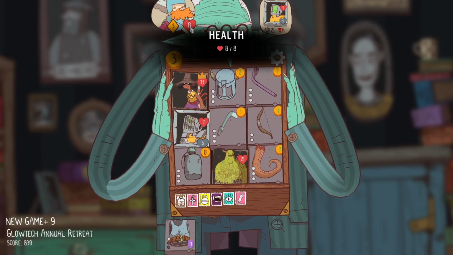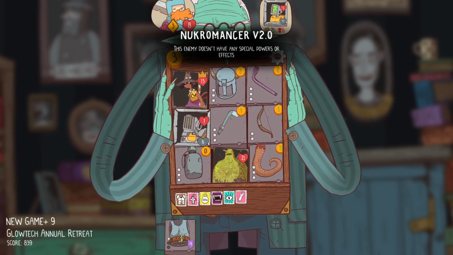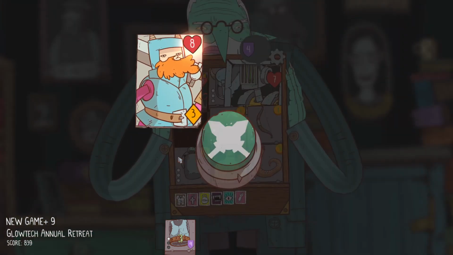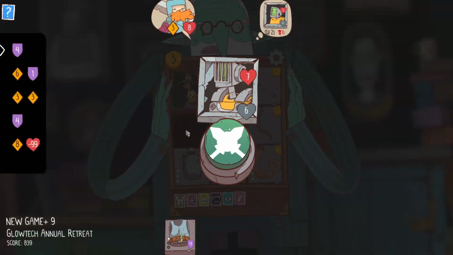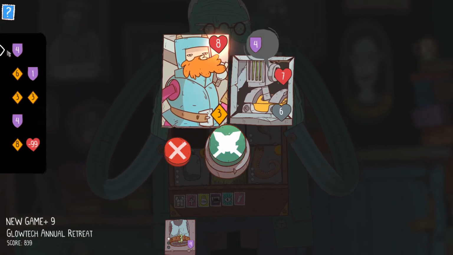So I'm now at 3 attack, which is helpful. Can I just kill this thing with my 3 attacking self? I don't think so, because this is a lot of stuff to chew through. I would need to at least get a crowbar. Well, hang on. So crowbar, let me think. So crowbar with the block.